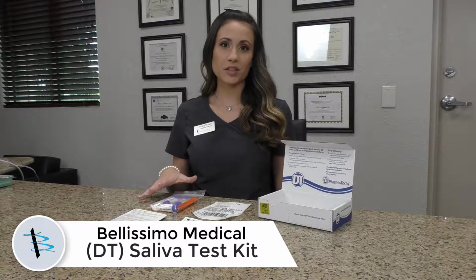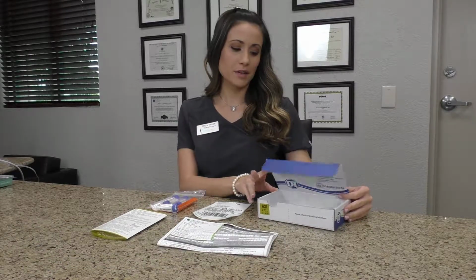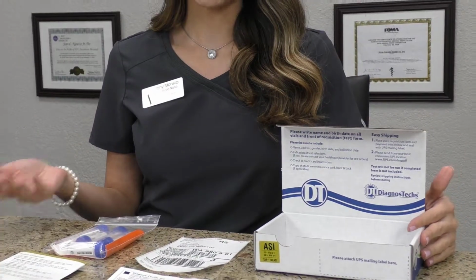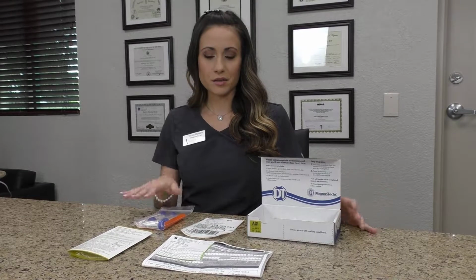I'm going to briefly show you how to do a saliva test. This saliva test is by Diagnostic Techs. This is to test your cortisol and DHEA levels. The best way to test our cortisol and DHEA is done through saliva. So I'm going to briefly go through this test and how to do it.